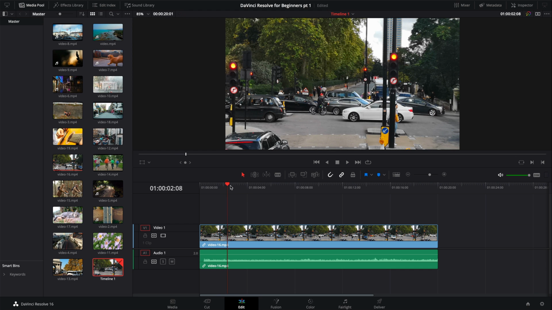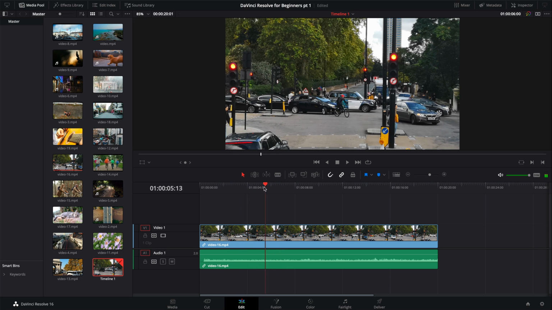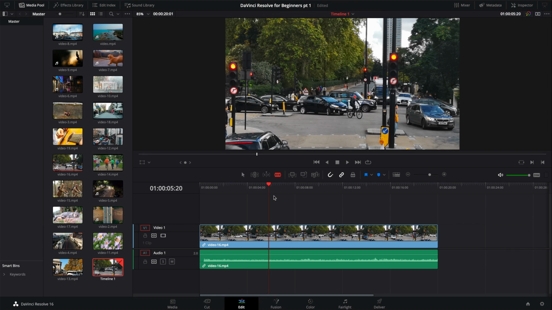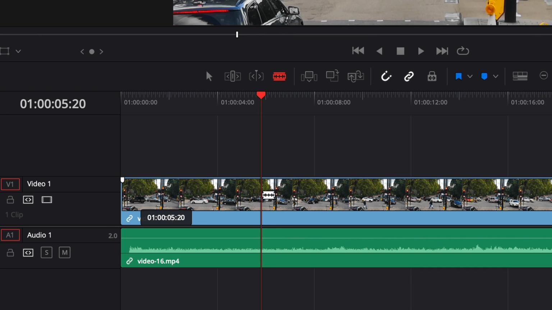Now, of course, when we film, we have things that we have to cut out of our clips. So let's do that very quickly. I'm going to take the playhead and move it to around there. And then I'm going to click on the toolbar, this button over here that looks like a razor blade. As a shortcut, you can press B on your keyboard. When you do that, your mouse will change into a razor blade symbol. You can now put your blade on the timeline like this. Click and it cuts.